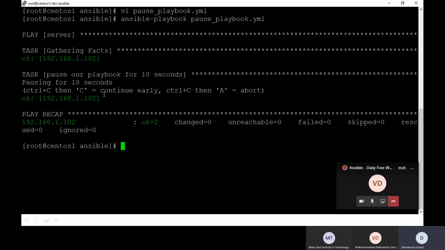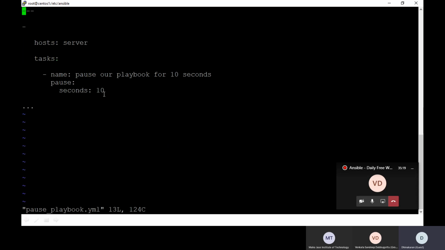I have neither written Control-C then C to continue earlier, nor Control-A to abort. I have not given that. I simply call this pause module, which is going to be executed.